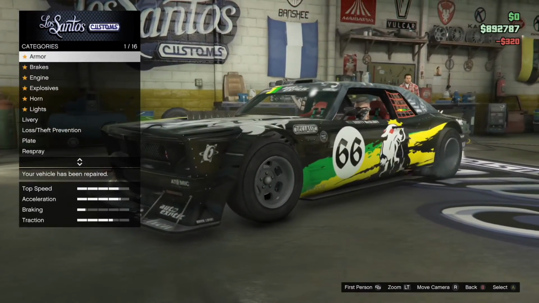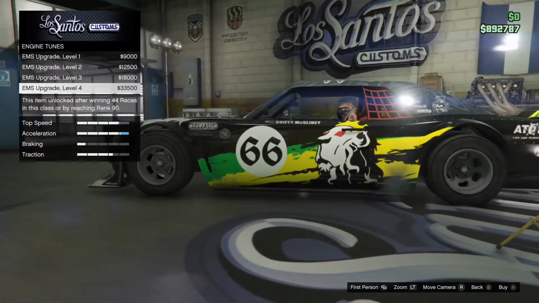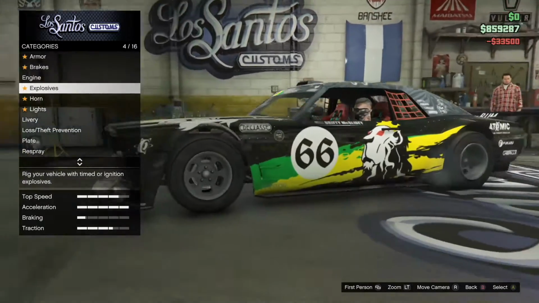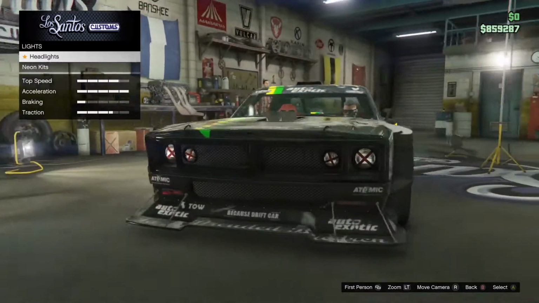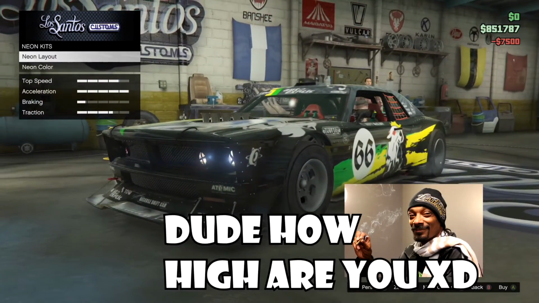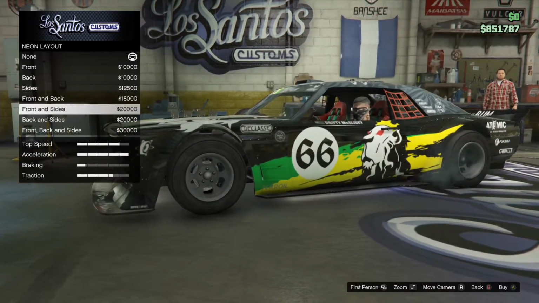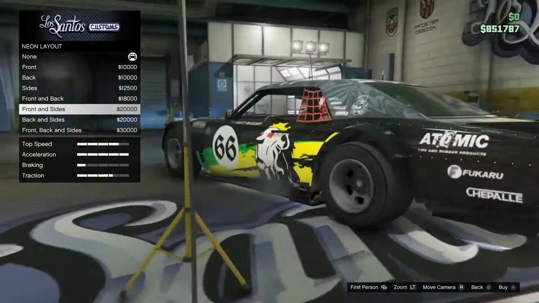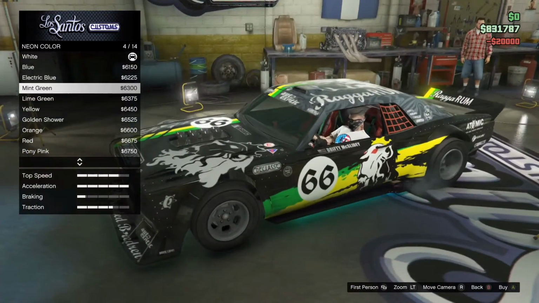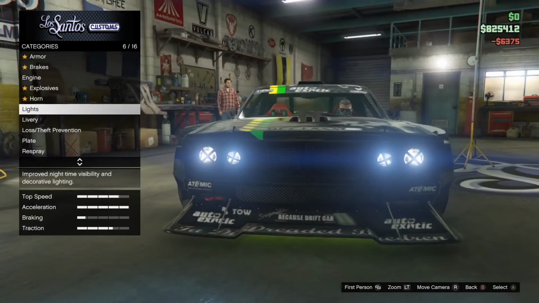Alright, so what I'm really going to worry about is engine stuff. So we're going to do full upgrades on the engine. Because Ken Block's actual car has a crazy amount of... sorry, I can't concentrate and talk. I just discovered that, which is bad for making a video. Has a crazy amount of horsepower. It has like 800 some horsepower. So we're going to try and get close to that. We'll do some lime green under there.